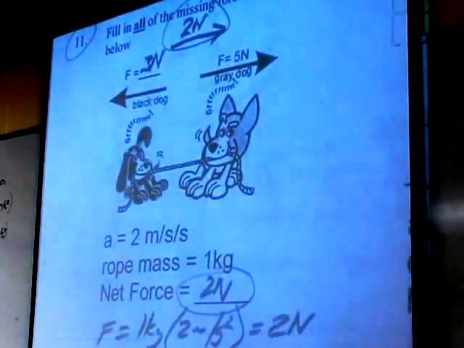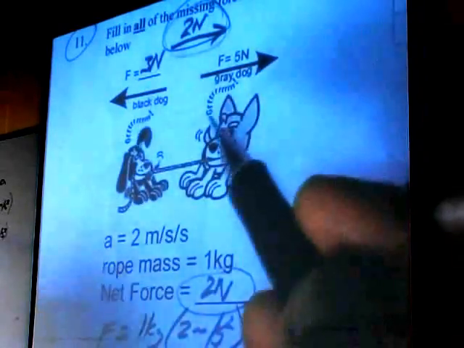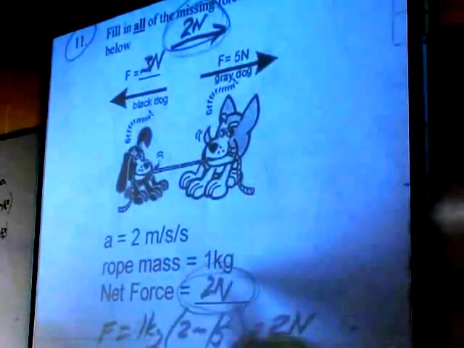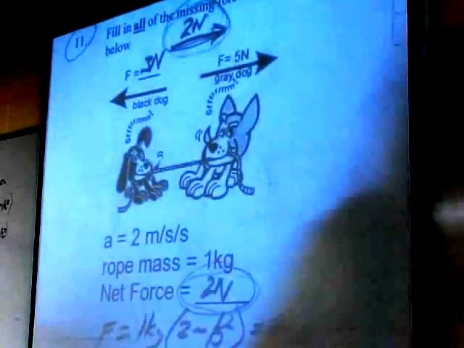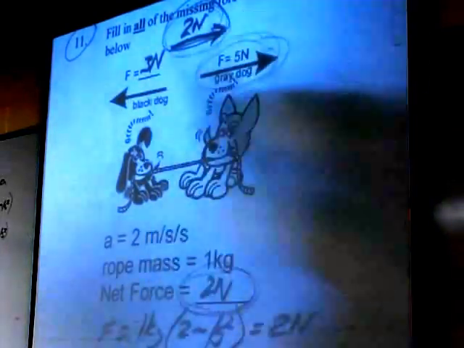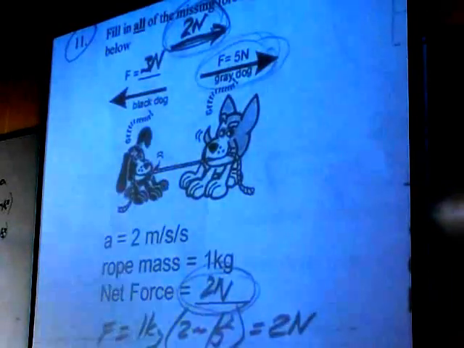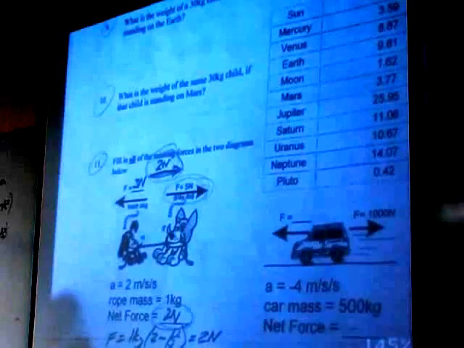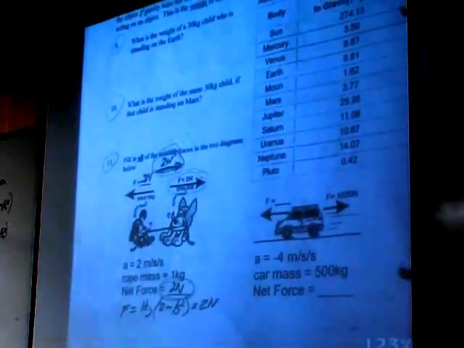And remember back to the last time we talked about that, I was telling you that a net force is like a scoreboard. It tells you who's winning and by how much. So if the net force is positive 2, that means it points to the right. That means the gray dog is winning by 2. The gray dog's force is 2 newtons stronger than the black dog. So what's 2 newtons less than 5? It's 3 newtons. So right now what I want you to do is do number 9, 10, and then this other one over here with the SUV, and then we'll be all done with this.